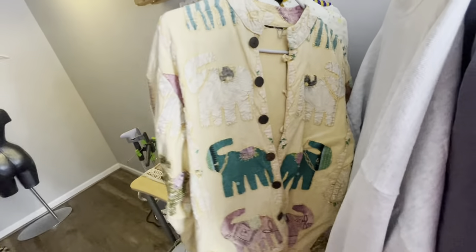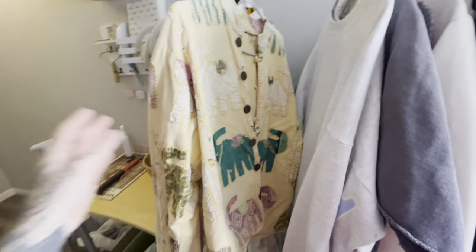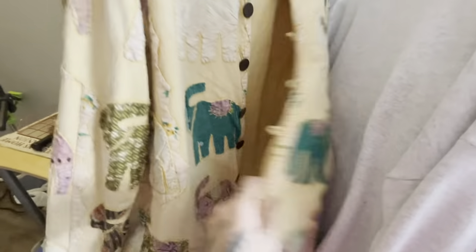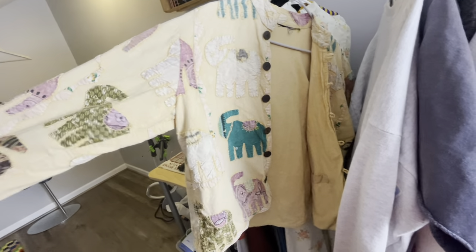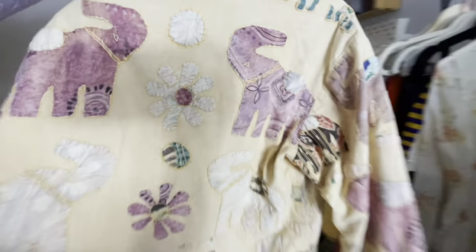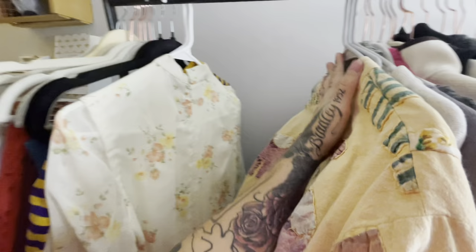This piece has no tag — it's probably Chico's or something, but I'm hoping it's a cool brand. It doesn't have an RN number I can find either. But it's a patchwork elephant jacket with wooden buttons. I really love it — the right buyer will find it on my Etsy or Poshmark. I'll list it around $30. I really do love this piece.